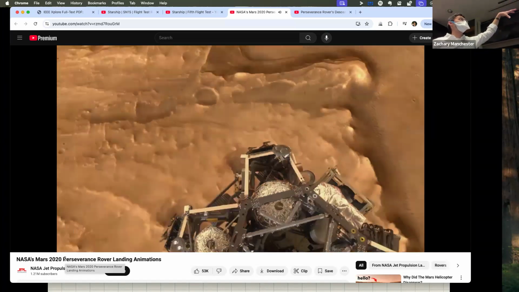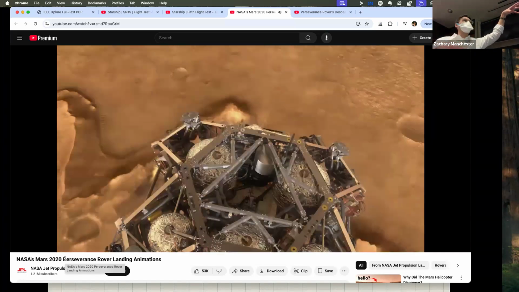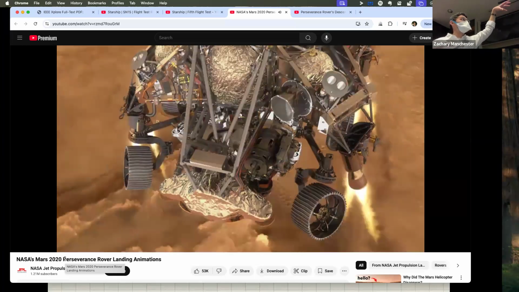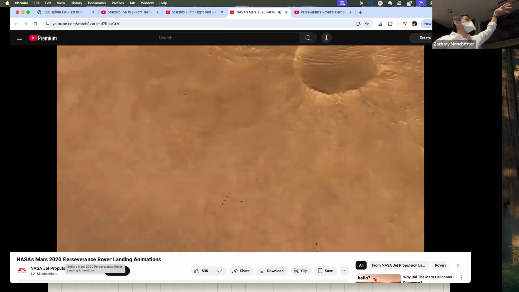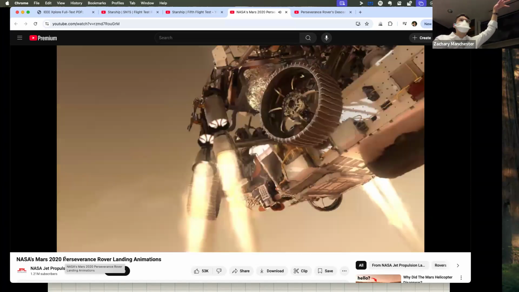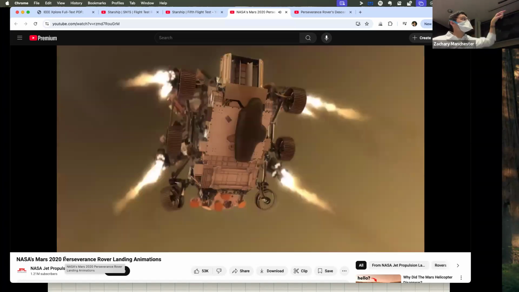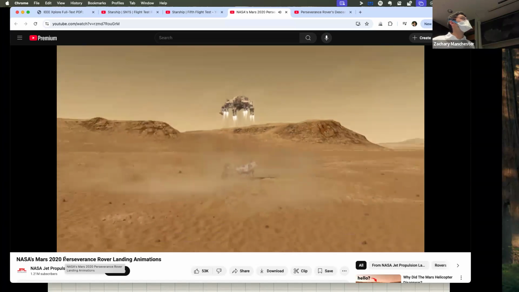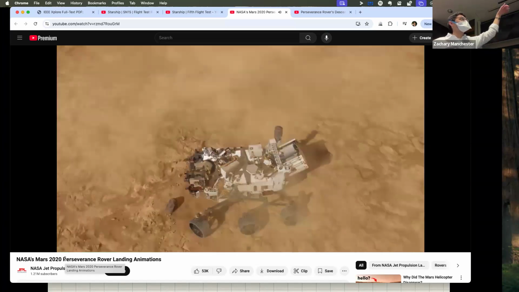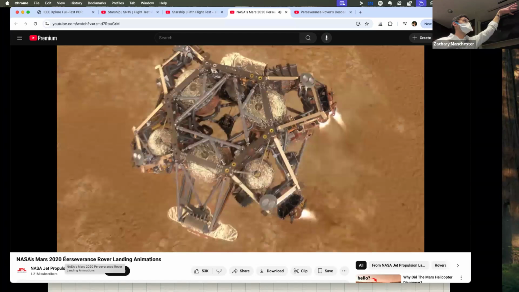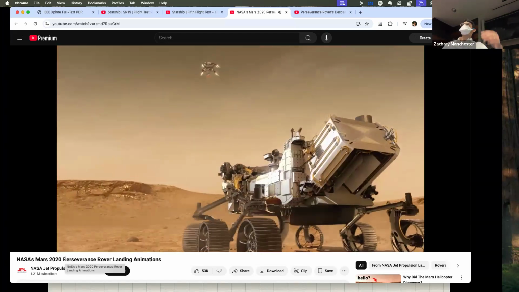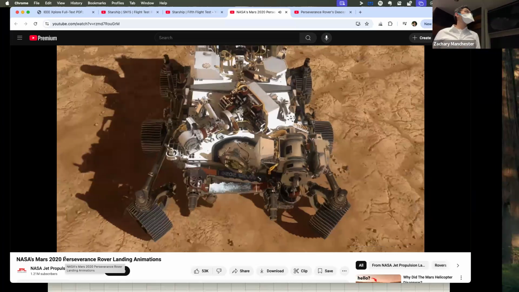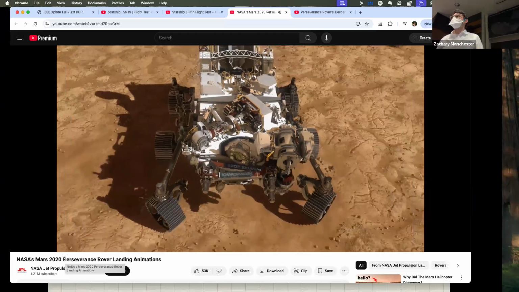This is the sky crane, right? So now it's got vision on board. It's trying to avoid boulders and find a good landing spot. And then it's going to hover a few meters up, and they're going to drop the rover off with a crane. And then once the rover touches down, they cut the cables, and then the sky crane vehicle is going to basically fly off a few hundred meters so that they're very sure that it's not going to be in the way or damage anything, and then just crash. And that's it. That's how that works.